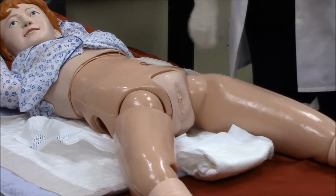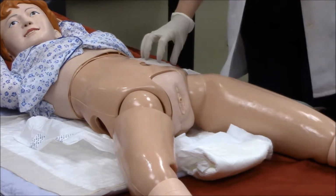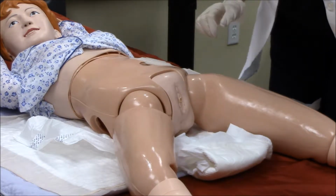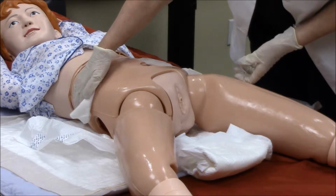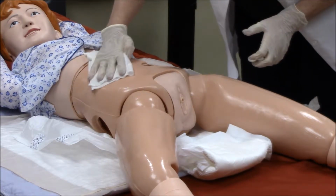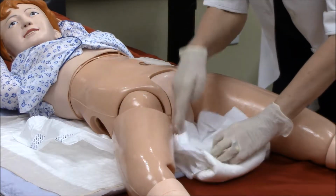All right, now if somebody does have, this is an ostomy, this is for the ostomy bag. People can be incontinent and have an ostomy bag. We're not going to talk about that today, but we'll get to it. Okay, so in this area, what we want to do is start with our wipe. And we can start here and make sure that we're wiping good here. We can turn this around and go ahead and get it all the way here. Now, take this wipe, pull this up, and put it down.